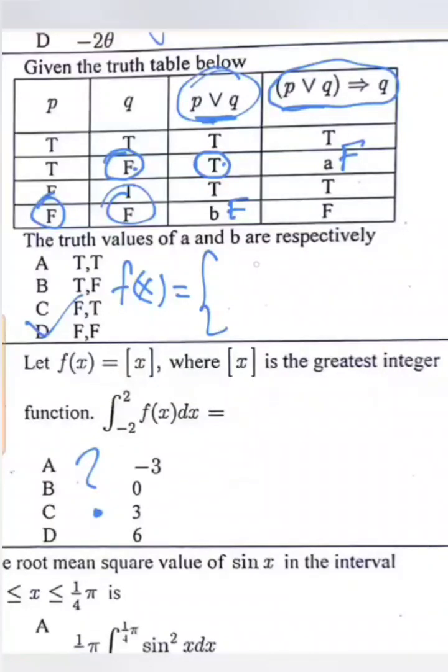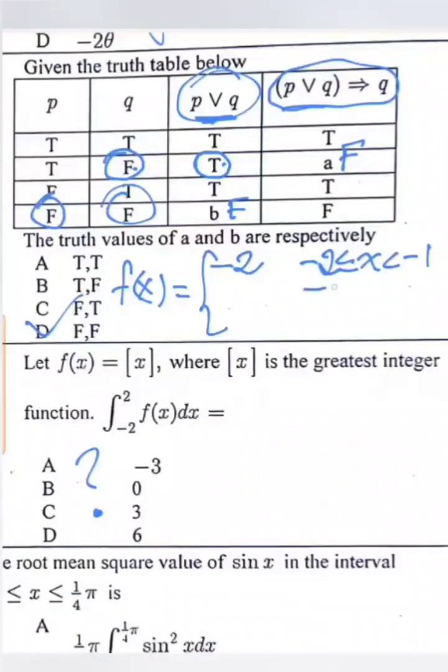And you will remember the function always rounds down any real number to the greatest integer less than or equal to that value. So if I take an interval like -2 less than or equal to x less than -1, if the value of x in this interval is -2, then the greatest integer in that interval will just be -2. But any other real number in this interval that is not an integer will always round down to -2. And so we have -2 as the value of the function in that interval.